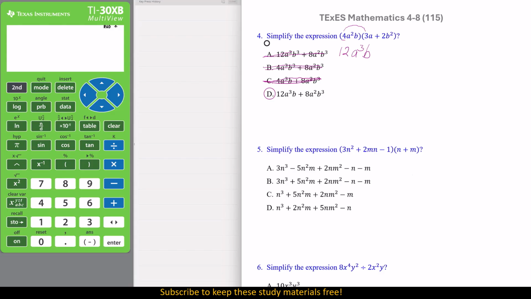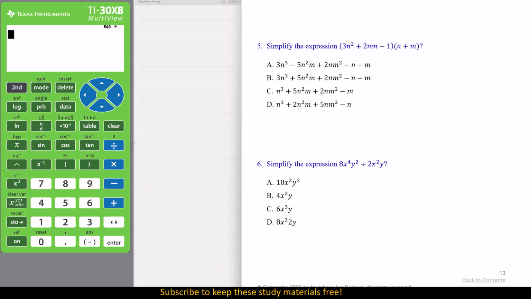But let's follow through. And I do believe we're correct because A has the second part the same. So when we distribute into the next term, we have 4 times 2 is 8. So that's our positive 8. And a squared times nothing over here is simply the a squared. And then b times b squared, that's 1b, 1, 2, 3 b's. So that's verified. So D is the option we want. All right, now let's look at number 5.